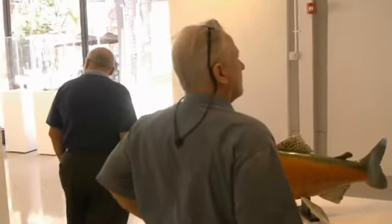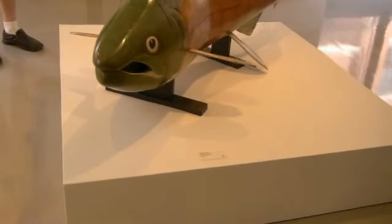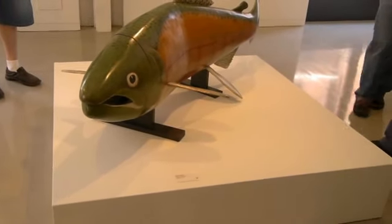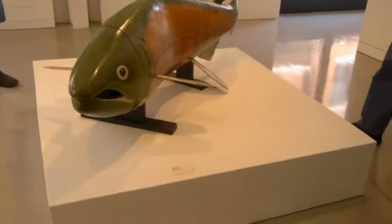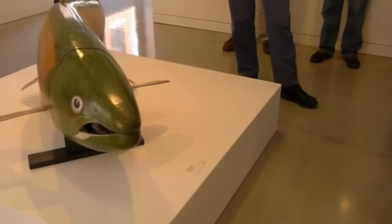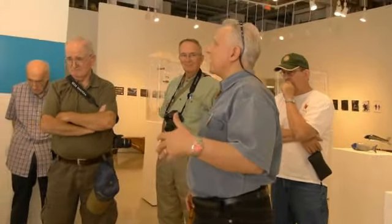He went to Ghana for the summer to work with these coffin makers. And this is based on the coffin tradition that's in Ghana. These coffin makers were approached, I forget how many years ago, by a family whose father passed away. He was a very famous fisherman. And they wanted to honor him in some special way and bury him. So they commissioned the coffin makers to make a large fish. And it would open up and the body would be put into the fish and buried.